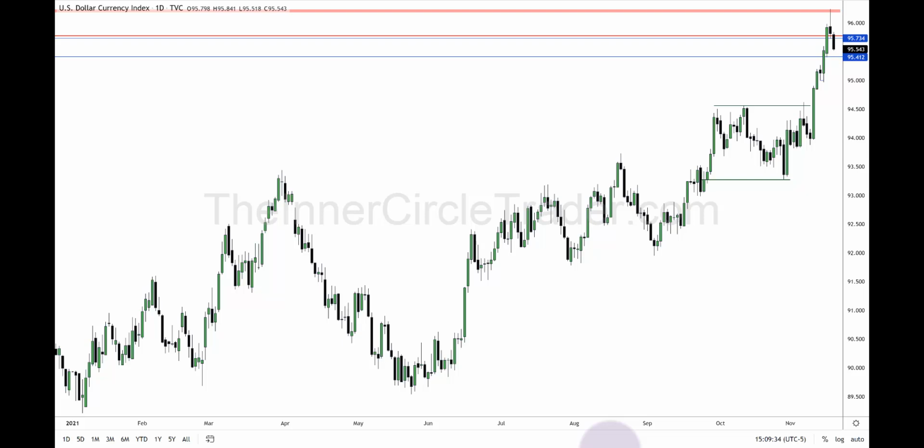I am getting old. All right, so we're looking at the reaction off of that small little imbalance I mentioned last night, and we corrected off of that down into this small little imbalance here. I think personally that we're probably going to go a little bit lower. Watch this order block here. This is the last line of defense, in my opinion, for the near-term bullishness. I'm not trying to pick the top, but I think that we're probably going to want to retrace deeper. Keep an eye on this.